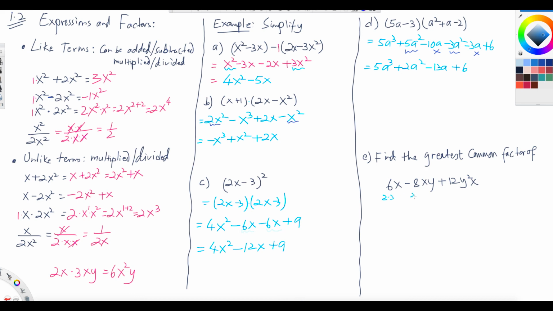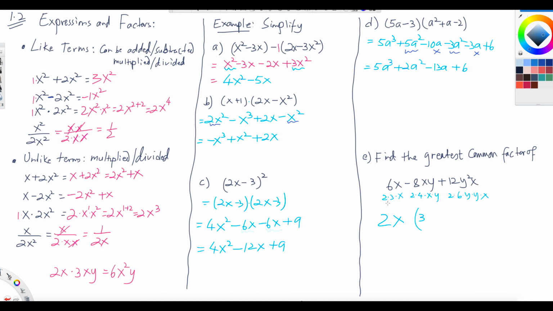This is like 2 times 4, right? This is like 2 times 6. What is common? Common is 2 on the number, right? 2 is the common. And there is x, there is x, there is also x. x is also common, right? So 2x is common. So what is left? If you write that, then what is left is 3 here, because 2 times 3 times x was like this. 2 times 4 times x times y, and then this is like y times x, right?